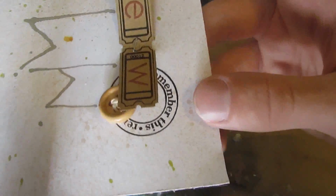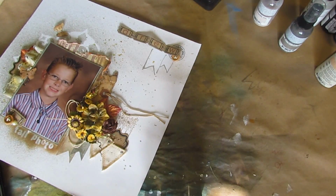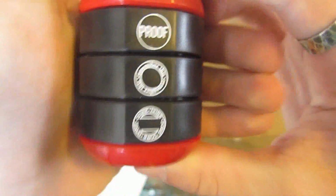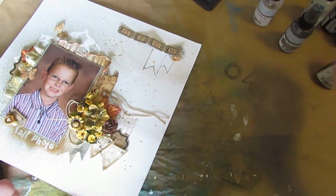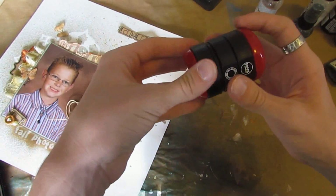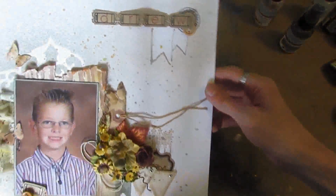And so I did that, and then this little stamp right here, this Remember This stamp, is actually from one of these. This one here, this is a 7 Gypsies stamp set. I think it's this one. Yeah, it says Remember This, and you just stamp it. I just stamped it on there randomly and layered on top of it, and I really like how that looked.